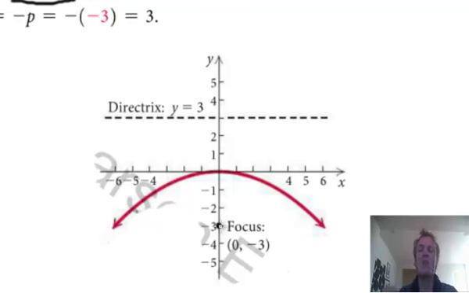Ordered pair. So if we go 3 down the y-axis to get to the focus, we'll go 3 up the y-axis from the vertex to get the directrix, and here it is. Now again, written as a proper equation, this is y equals 3, right? Okay, crosses through 3, but this is y equals 3. It's a line, not a point. Okay, what we're looking for, the focus and the directrix, then graph it. Okay, well there we go.